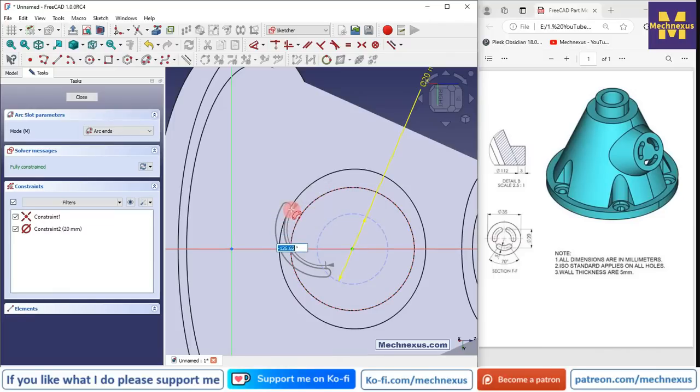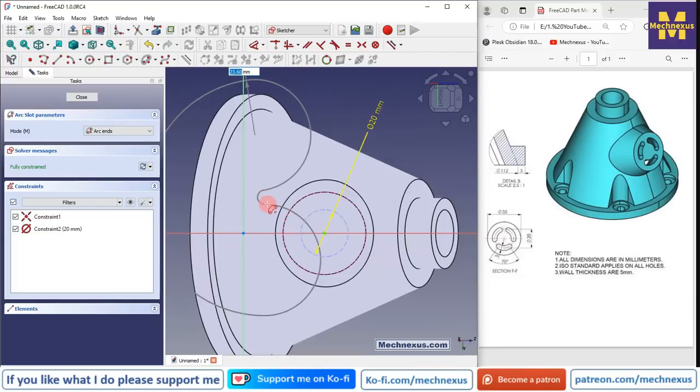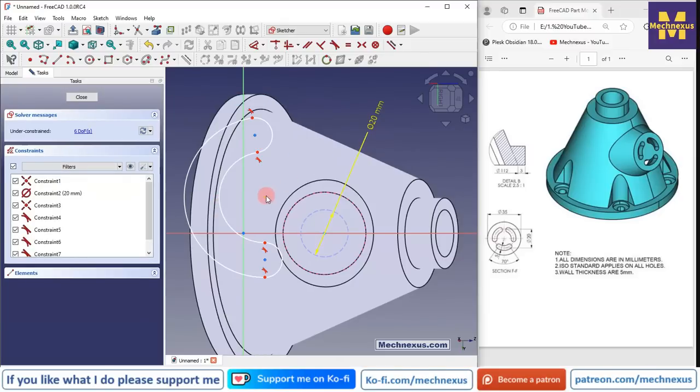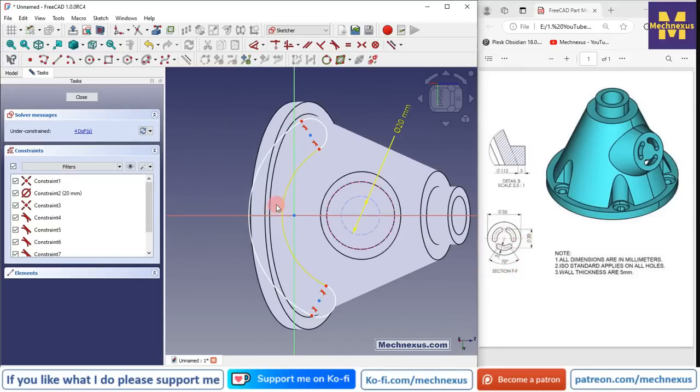Let's create a rough slot, and now let's select the center points and add a coincidence. And now we can see that this is the 20 and here is the angle of 70.